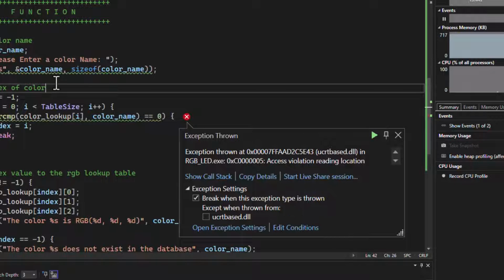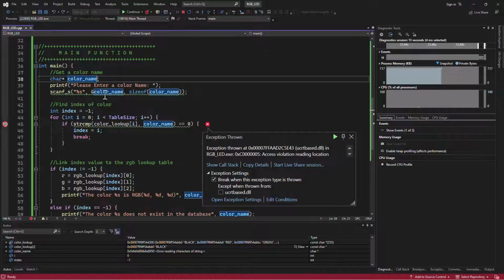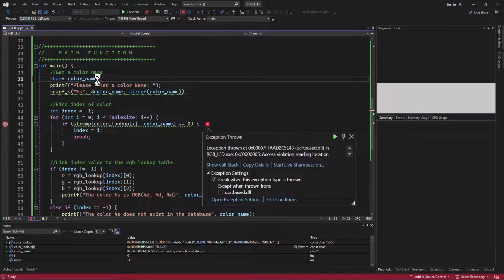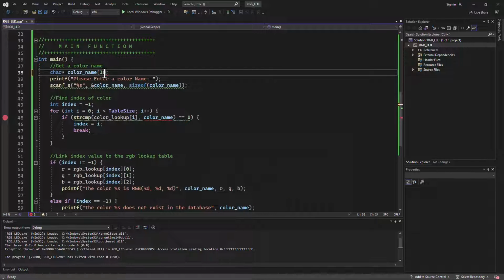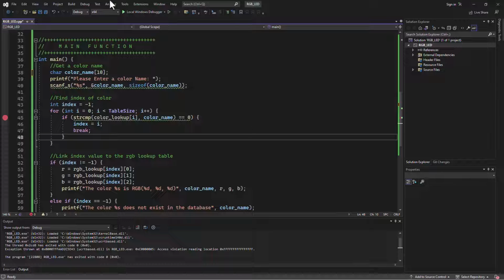So now since we are dereferencing color name here and we're passing the size, this is basically what we call an array of characters. Remember, when you enter, for instance, pink, there are 4 characters in pink. Which means we need to pass the size here so that it can actually work. So we're going to stop this code, then we pass the size of this character array. Then we're going to remove the pointer sign. Then automatically you can see that the error is indeed gone.